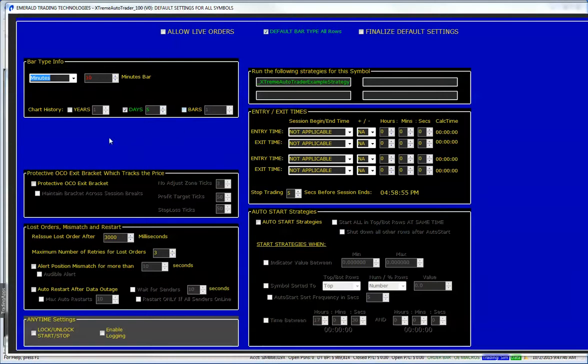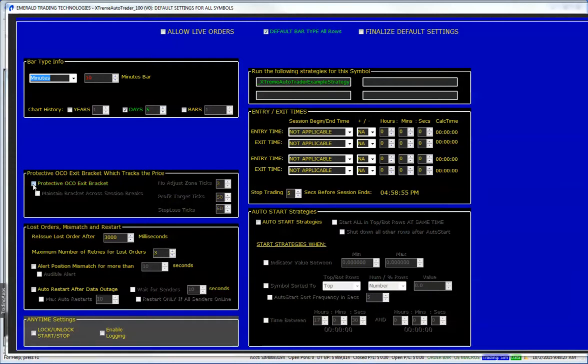Okay, moving on to the next item. If you select any of these checkboxes, any of these subforms, this becomes the default for all symbols. Now, you can later customize that default for each symbol, but this sets the starting default. So if we wanted all symbols to be trading with protective OCO exit brackets in place, all we have to do is click this, and you notice how the color changes and highlights in green when it's checked, that we will put in place protective OCO exit brackets. When we go to later customize the settings for individual symbols, we could eliminate this for specific symbols, but this sets the default for all symbols to start with protective OCO exit brackets.